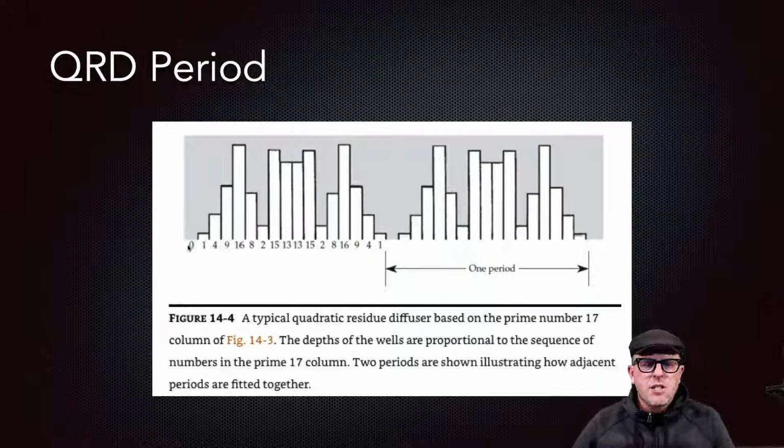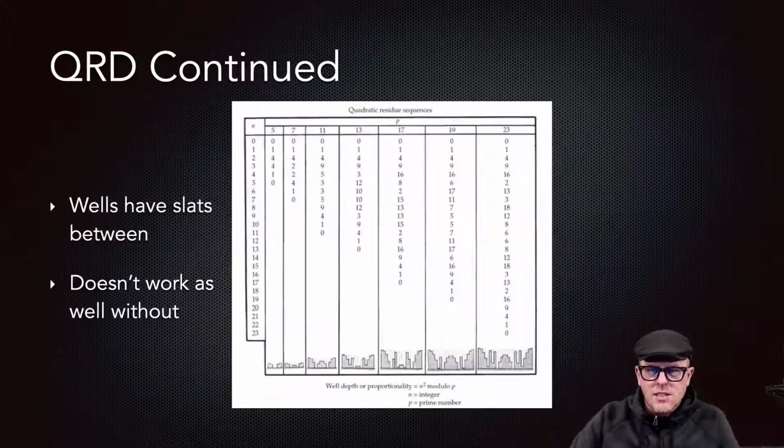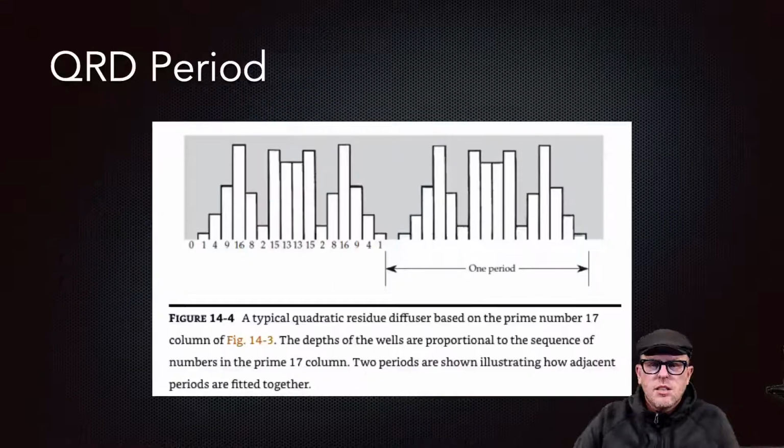And you'll see that it actually goes 0. So the 1 to 1 is what's actually the repeating part, but there's a 0 at the front of this. If we stack these together, you just end up with a 0 for each period right there. And so they stack together quite nicely. And it's important to remember these are the recess from this point here. So yeah, if you want to build these, these are the wells right here.